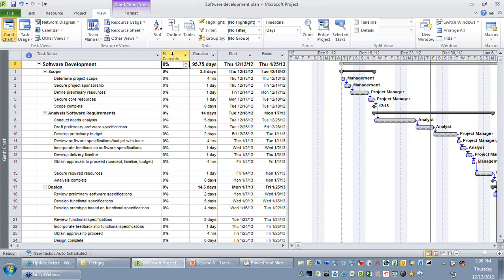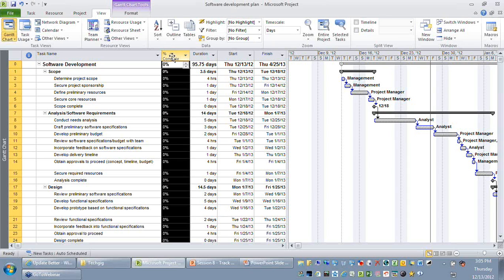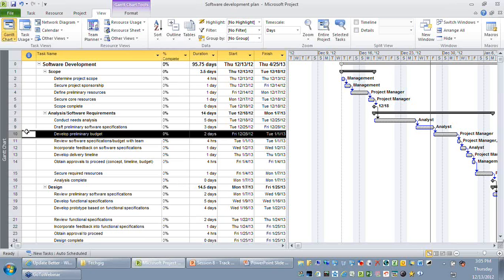Let's take the example of an activity like develop the preliminary budget, row number 10. When I say this activity is 100% complete, you are able to see this activity has been marked as completed, but you can see that this activity is happening on a future date.